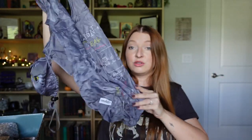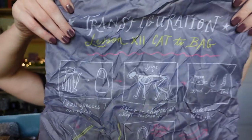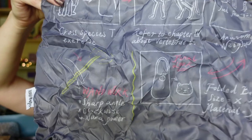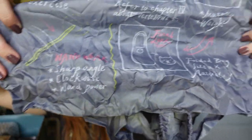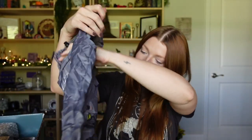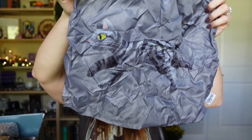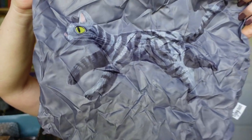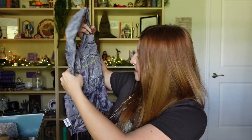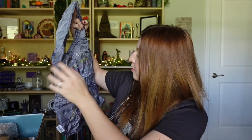Okay, that is really cute. Look, I did not expect there to be a design on the inside of the bag, but it's all about Transfiguration, showing you the step-by-step diagram. That is super cool. And on the back side, they didn't spare any expense on detail because there is a really beautiful artwork of a cat. I'm going to say that is McGonagall in cat form, but it just says Transfiguration Lessons, numeral XII. I don't know what that is.